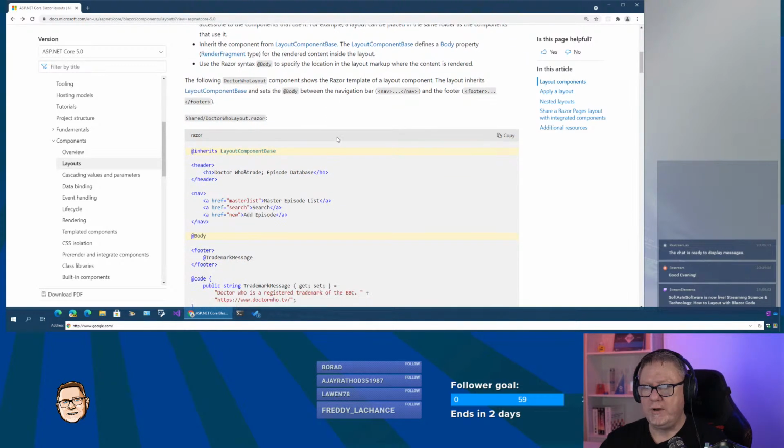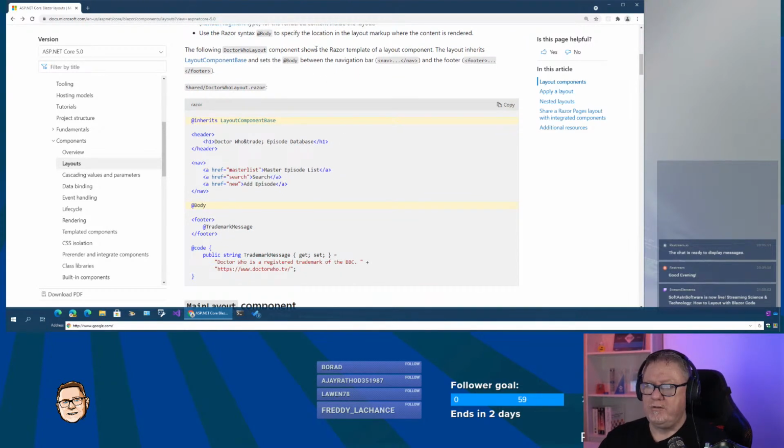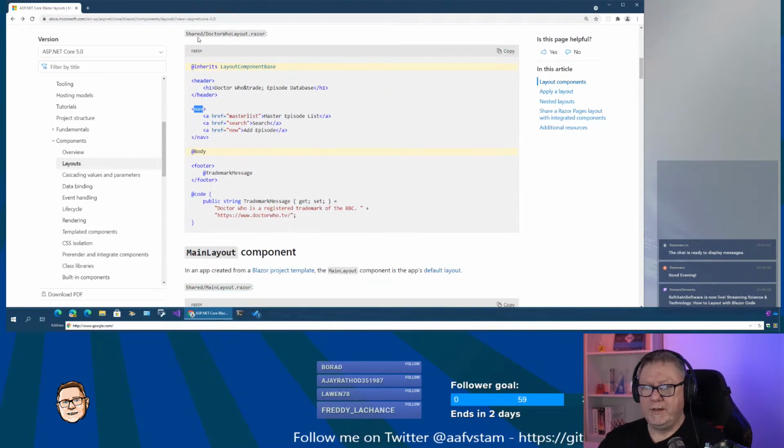The following example shows the Razor template of the layout component. The layout inherits LayoutComponentBase, as this one does, and sets the @Body between the navigation bar, the nav, that's this one, and the footer. It's placed in the Shared folder.